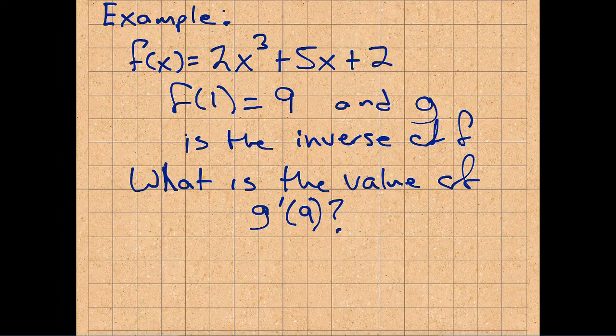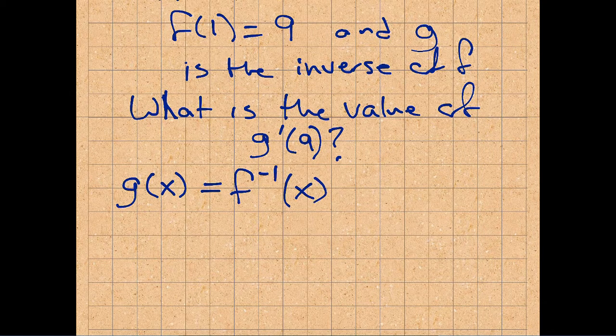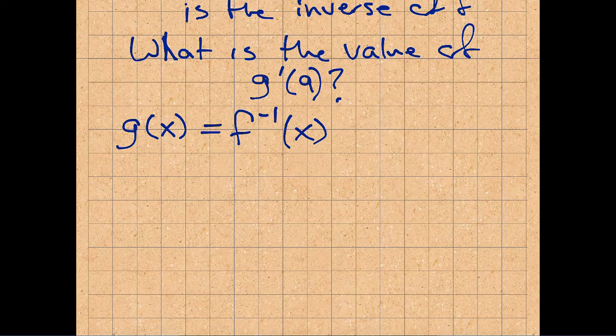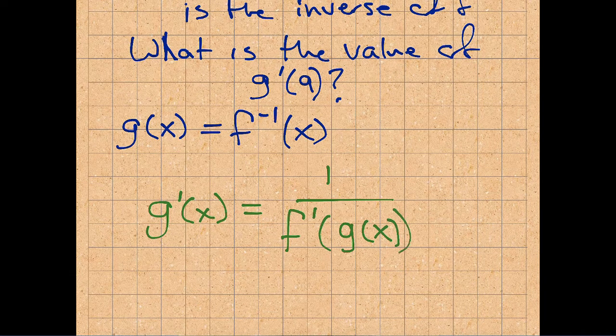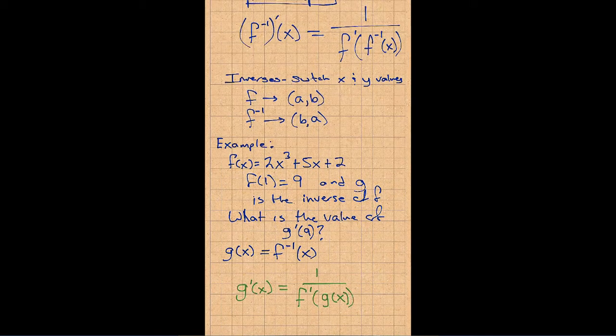Now, so here's the whole problem. Now you know that g is an inverse. So if we go back to our thing, just know that g being an inverse, g is actually equal to the inverse of f. So really important thing. So let's go back to the formula that I wrote out right at the beginning, and let's talk about what that looks like then, because that means g prime of x is equal to 1 over f prime of g of x. Really important piece, right?